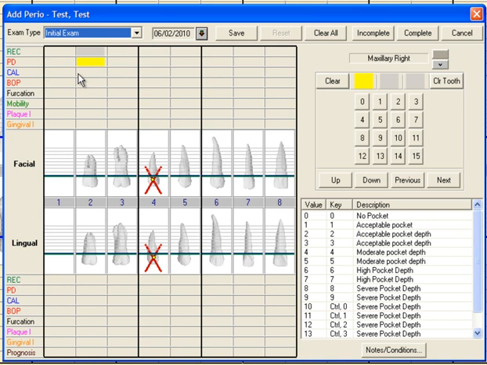So in fact, I'll come here, and for every tooth from the facial and from the lingual, we will record 3 measurements. This will be distofacial, midfacial, and mesiofacial. This is set up to proceed automatically. We'll run through this and it will progress you from the upper right quadrant all the way through the upper left quadrant on the facial. Then it will default back to start on the upper right quadrant lingual and proceed to and through the upper left quadrant lingual.